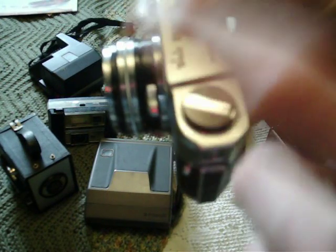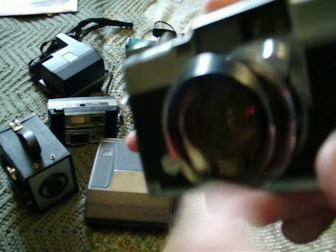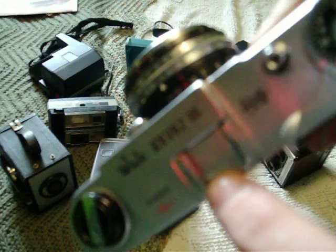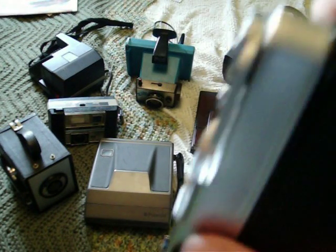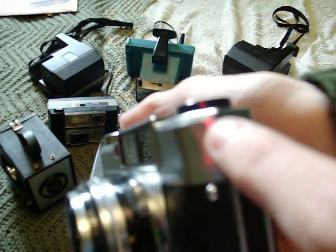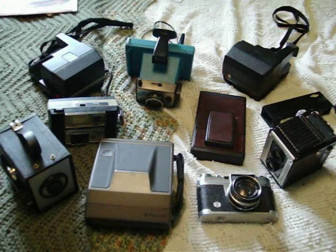This is for winding the film backwards when you're done with it. Pull up on this and it opens at the back — don't want to do that, otherwise it'll ruin the film. You can see through the viewfinder, has a lovely orange box which you can sort of see, and then there's a mount for a flash, and then there's a plug. Very very solid. The only damage is a dent there, and another dent there, which you can't really see. I brought this one to school, it works very well. It's perfect.